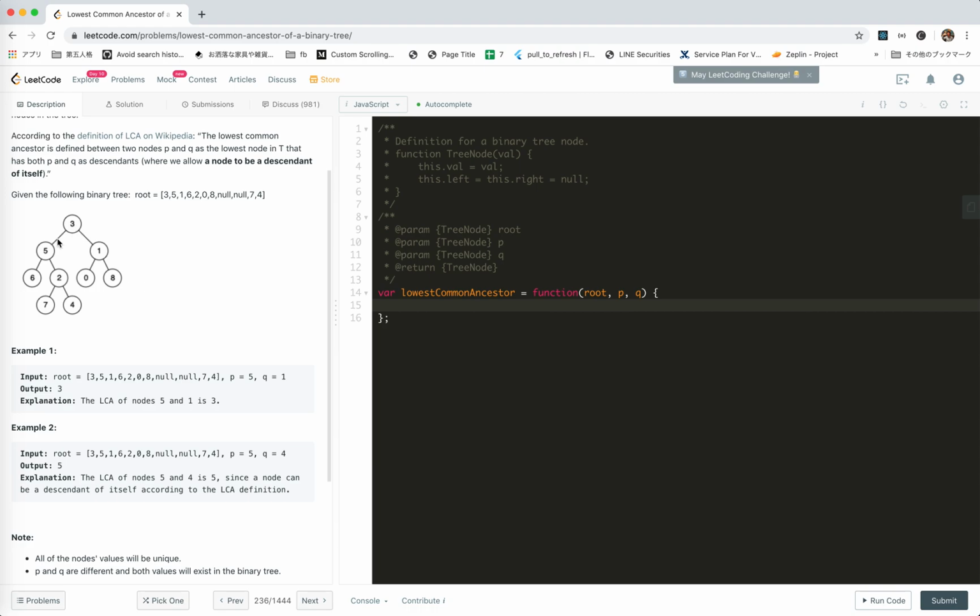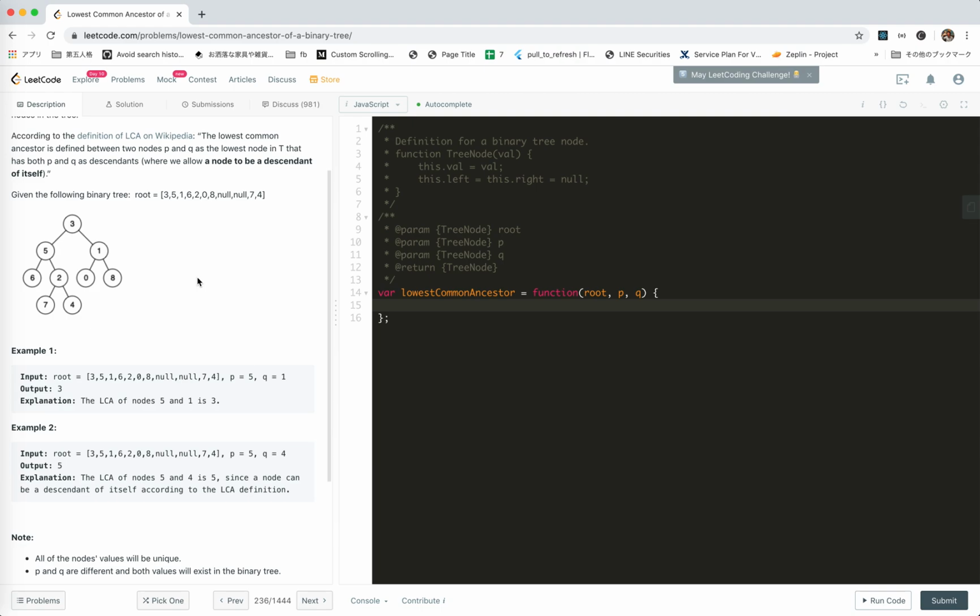So for one node and the common ancestor of two nodes, there are two possibilities, right? The first one, the node is not in the path. Let's say for 6 and 2, the common ancestor will be 5, but 3 is not in them, right? If 3 is not in them, then the common ancestor must be in the left tree or in the right tree, right? Yeah, that's for sure. Cool.